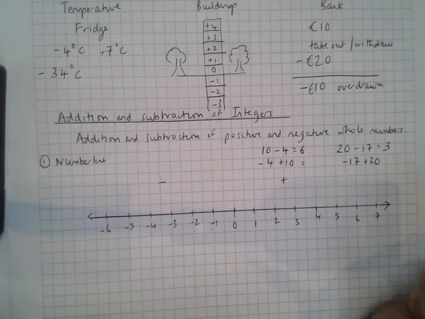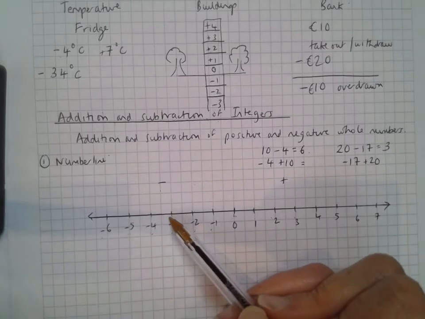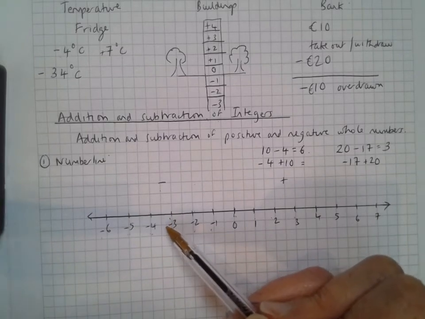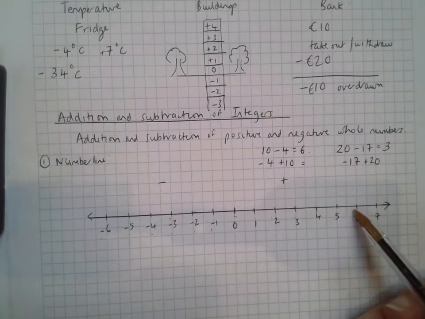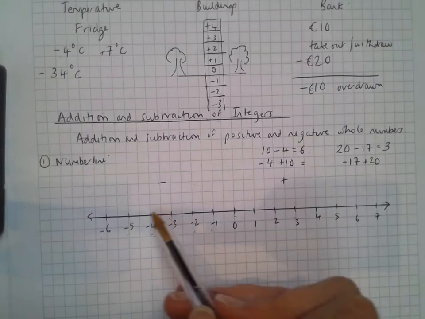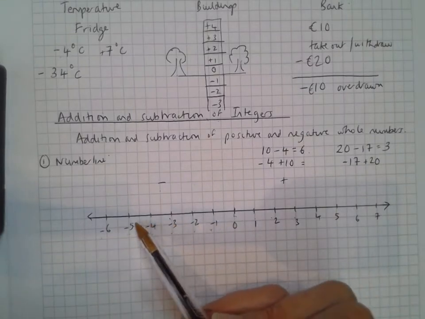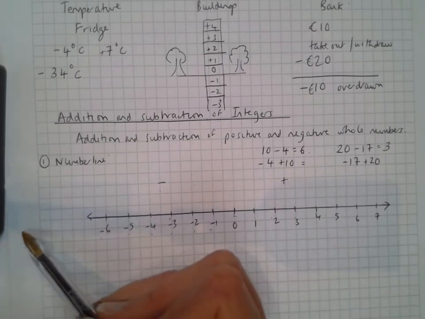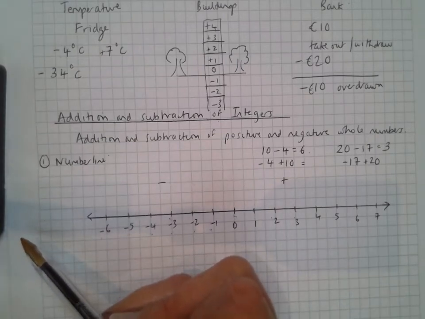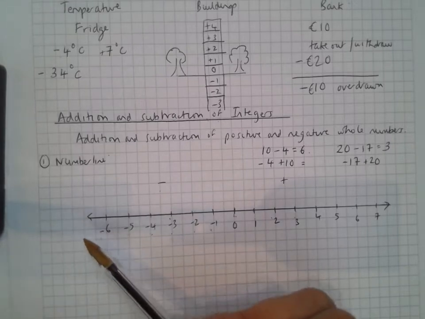And a temperature of -5 degrees is colder than a temperature of -3 degrees, which is colder than a temperature of -1 degrees, which is colder than a temperature of 6 degrees. So it's important to understand that as the numbers get lower and lower away from 0, moving to the left, they get smaller in value. Okay, they might look like the digits get bigger, but the number value gets smaller.